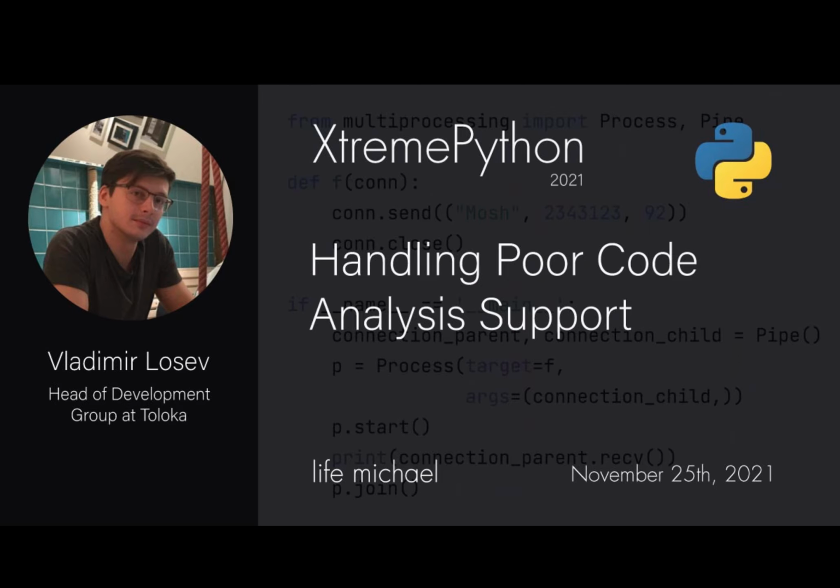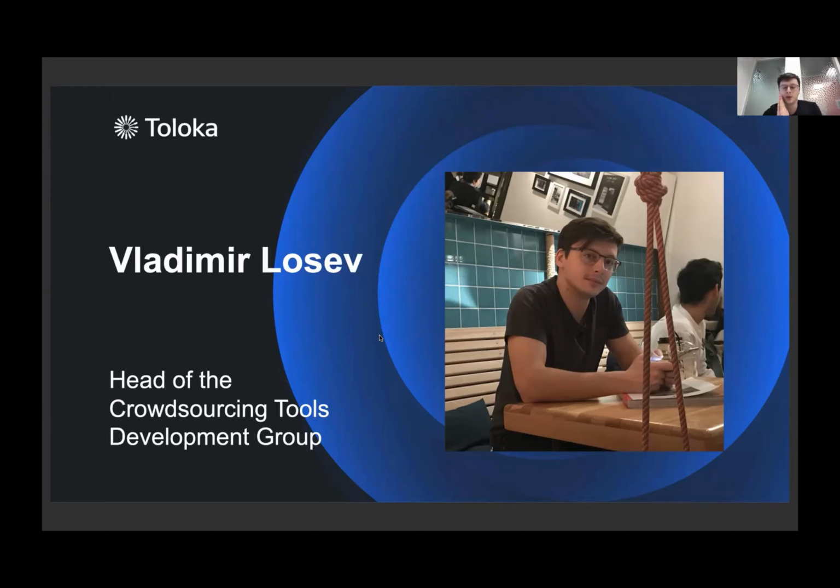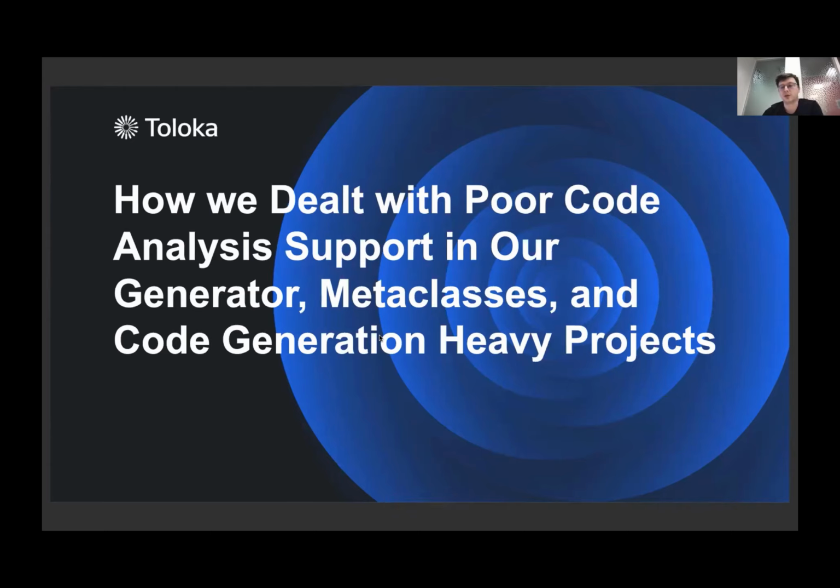I'm a head of crowdsourcing tools development group at Toloka, which is a crowdsourcing platform. Some time ago, we released a Python library for interacting with our platform with Python. While developing this library, we encountered several problems with IDE support. And today, I would like to share our experience and tell a bit about how we dealt with poor code analysis support in our generator, metaclass and code generation heavy projects in IDEs.